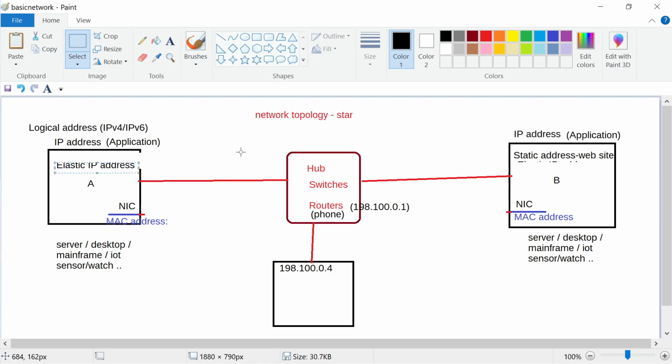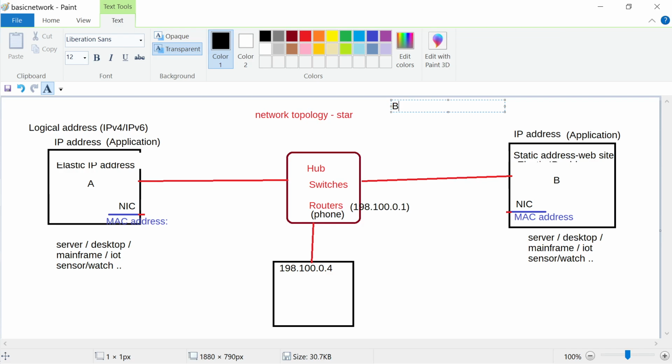So the second time somebody wants to reach your IP address, say www.facebook.com was mapping to elastic IP address 1. Earlier it was reaching this computer, but right now, because the IP address has moved over here and been assigned over here, the same IP address is used, but the computer is different now. And this time, everybody connecting to facebook.com will connect to computer number A. So this is usually used in deployment.